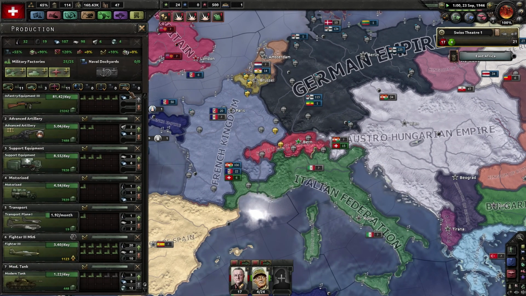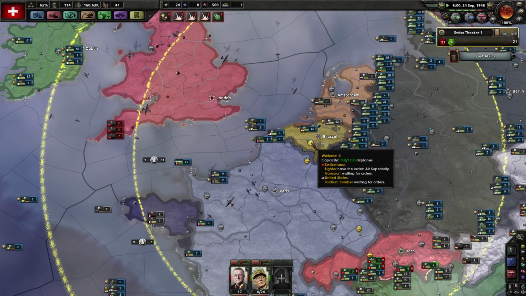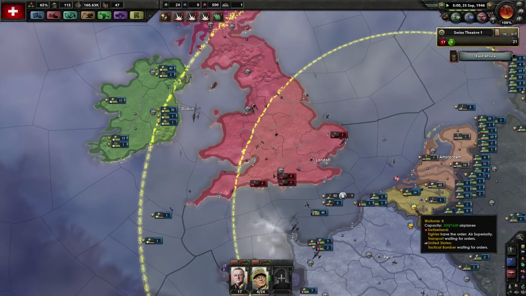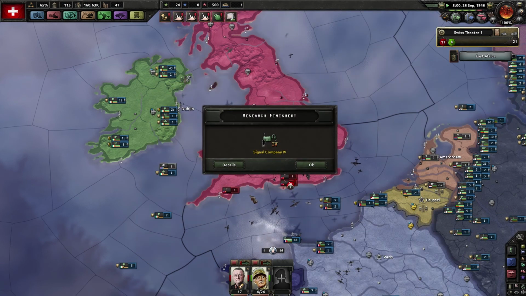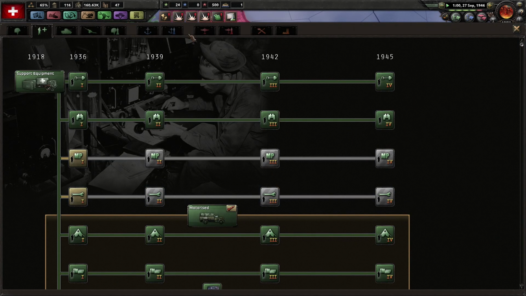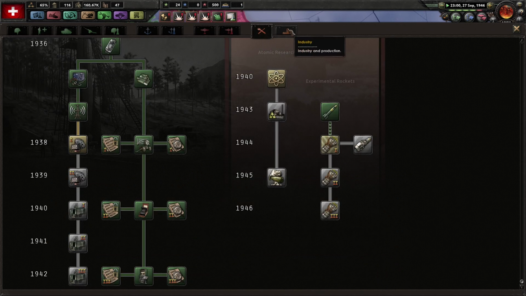Production-wise, we're still building bunkers. Still upgrading fighters to Fighters 3, which should at some point increase the range. Oh, look at that. Yeah, there are some Fighters 3 in here, meaning we reach nearly all the way to Dublin. The unfortunate thing is we cannot upgrade the range of our transport planes, which is really, really sucky. Would be nice if that was a possibility.